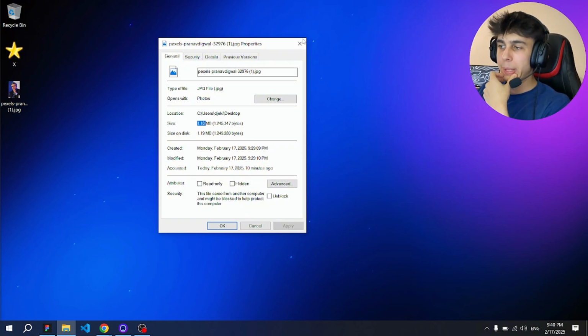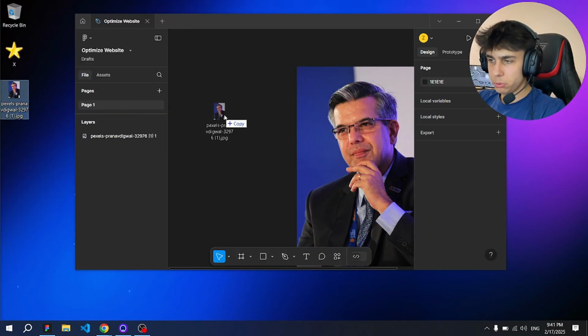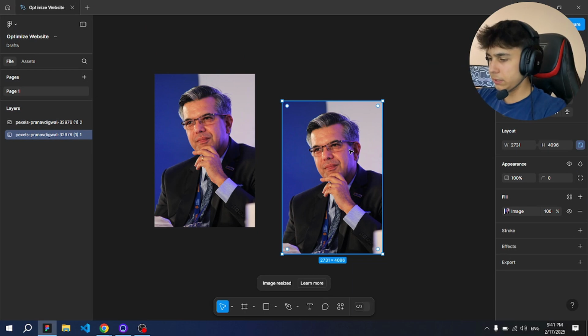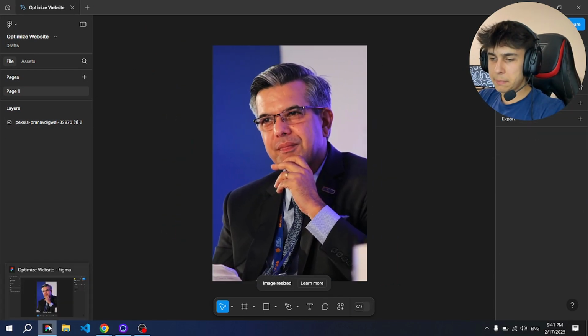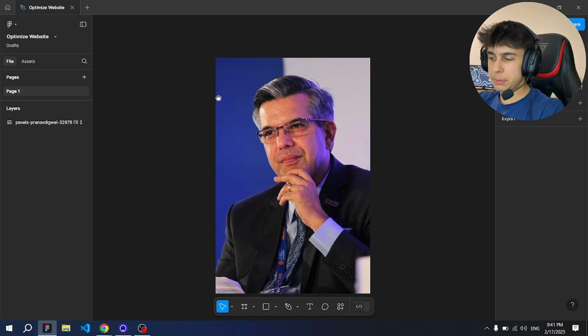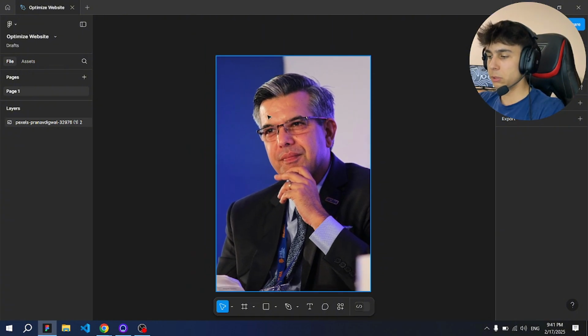So now I'm going to open my tool once again, and I already put the image here, so I can put it once again. Sorry. So we have the image right here. You can download this tool. It's called Figma. You can find it on Google, or you can use another application like this, maybe Photoshop or Adobe XD, something else. I don't know what you like to use, but this is the easiest way for me to do this.